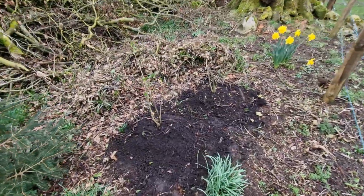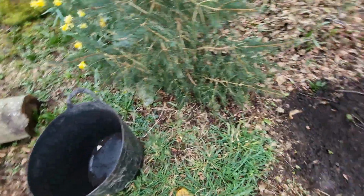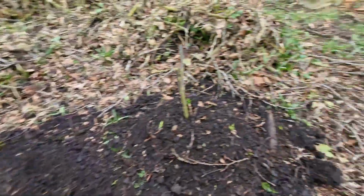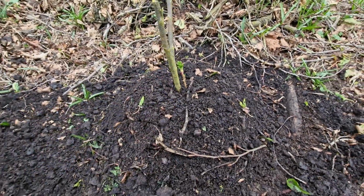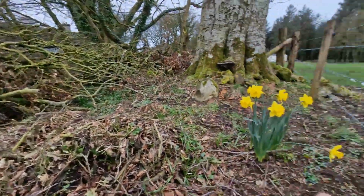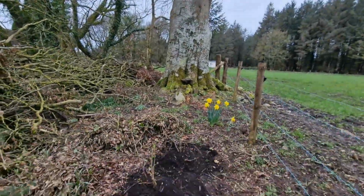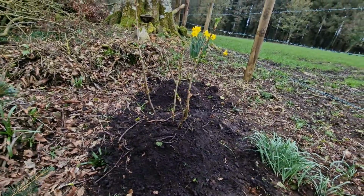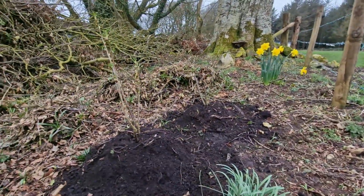This is it for the Big Ben black currants. This is much more visible now, the little currant that was stepped over by a tractor when we moved these in from our neighbor's farm when the large beech fell. Beautiful daffodils in the background.